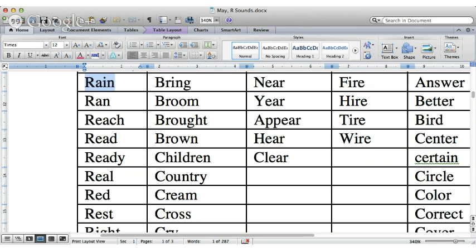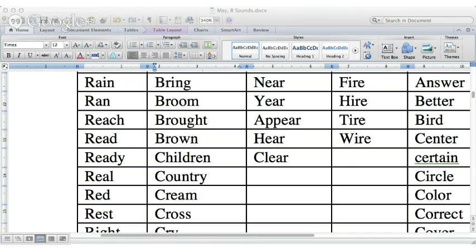Rain. One more time. Rain, and keep your tongue touching the bottom of your mouth when you say that R sound. Good. Okay, this one. Broom. And when you get to that R sound, don't let it tap the top of your mouth. Andreas, what I mean by this is sometimes we say the R, but then right at the end of the R, our tongue goes like this, and it's like a little D sound. Ba-room, ba-doom. Let's try it again, but keep the tongue touching the bottom. Broom. Okay, good.